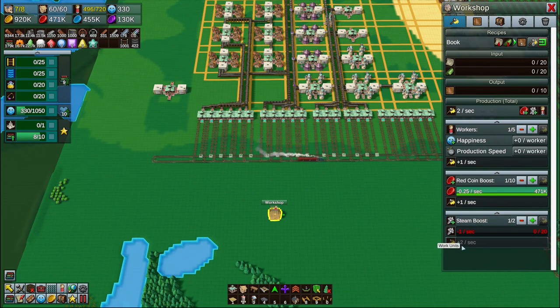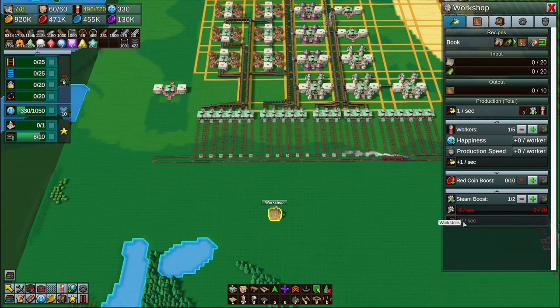The steam booster adds 2 to this. So if I was to get rid of the coin booster, and we ignore that, and we add 2 instead, we go up to 3, which means this comes down. Instead of taking 6 seconds to produce one, it now takes 2 seconds to produce one, because 6 divided by 3 is 2. So now we're down to 2 seconds to produce a book.